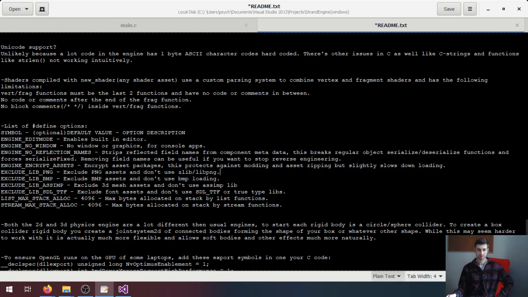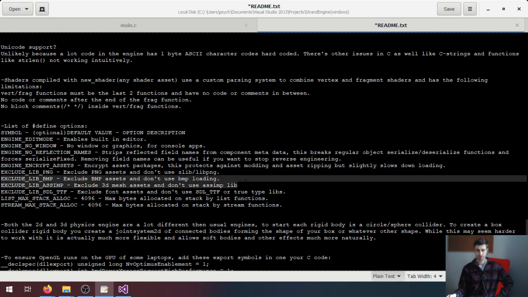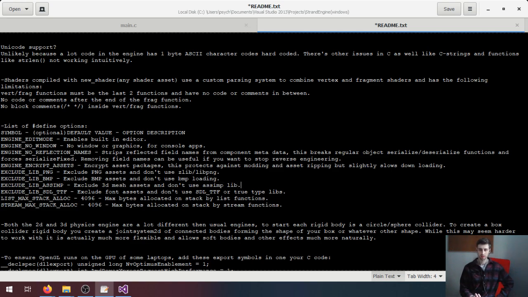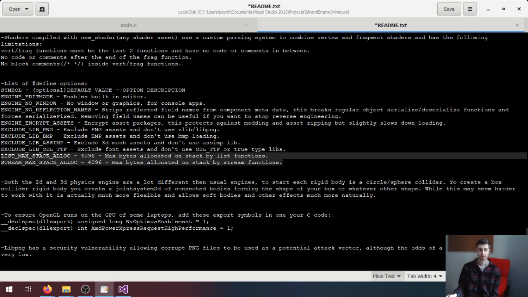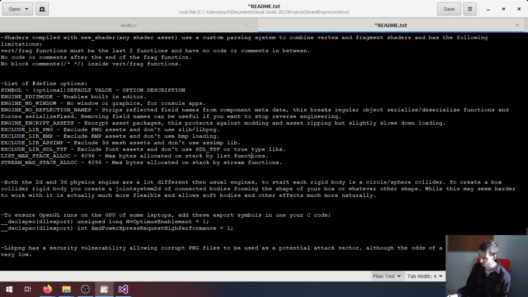If you don't want a specific library like libpng or bitmap or asset importer, you can use these to exclude them. That's if you really care about your executable size, or, as I say down here, libpng has a security vulnerability that could be used as a potential attack vector, so if you want to disable PNG for that. And there's options like the max stack allocation by function, so that you can limit stack overflows and stuff like that at the cost of speed.